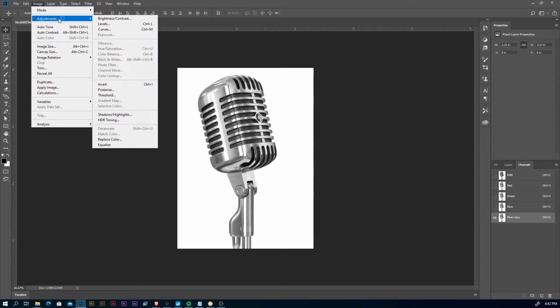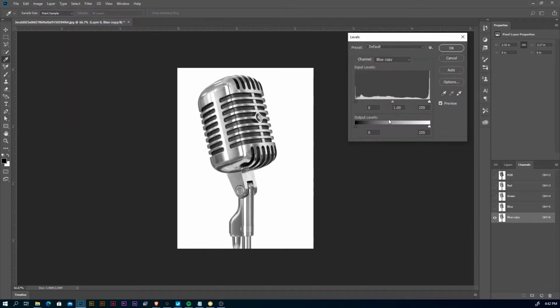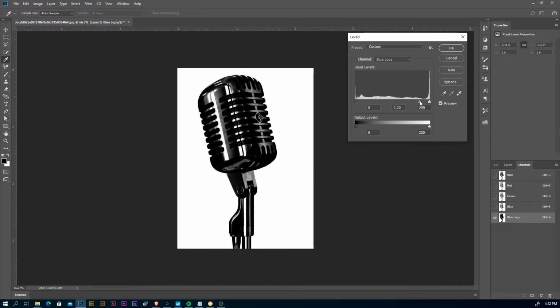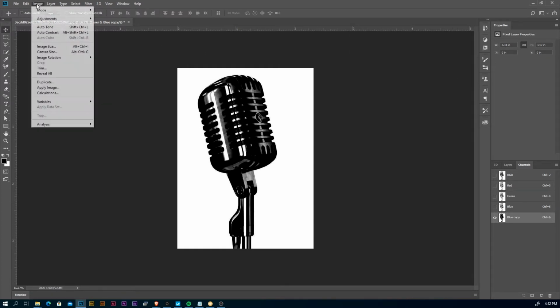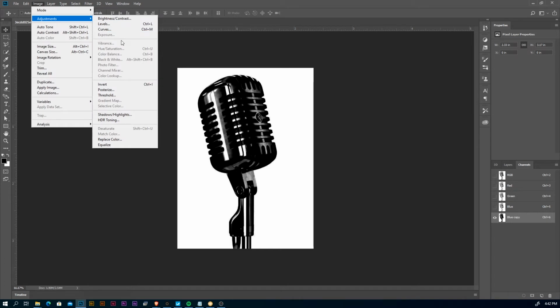We go to Adjustments, Levels. Now we go again to Adjustments, Brightness and Contrast.